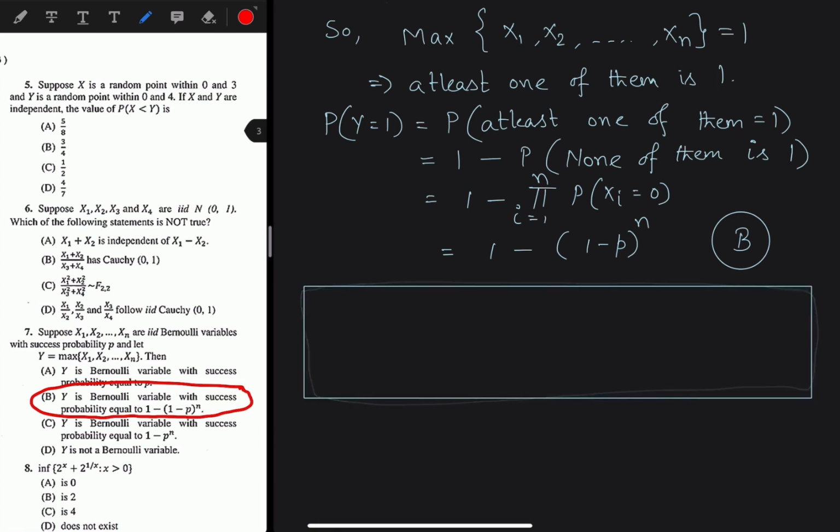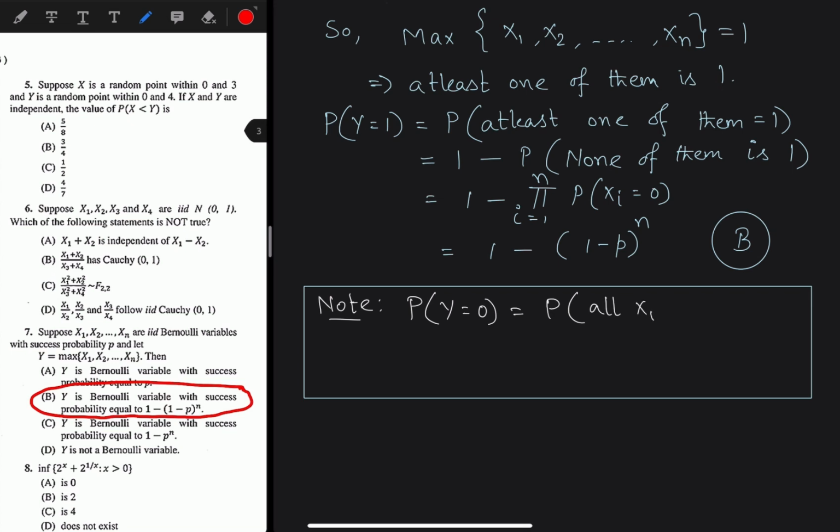we can say as a note that if we want to find the probability of y equal to 0, as we have been given the success probabilities, but if we want to find the probability of y equal to 0, that is the failure probability, then y is basically the max of xi. So the maximum of x1, x2, ..., xn is 0, that means the maximum is 0, and xi takes only the 0 and 1 value, so the maximum is 0, that means all the xi's are 0.